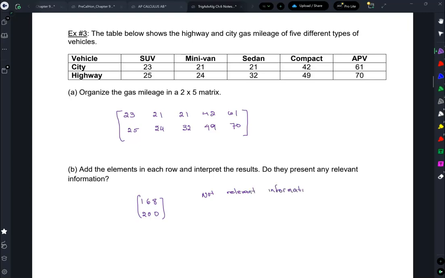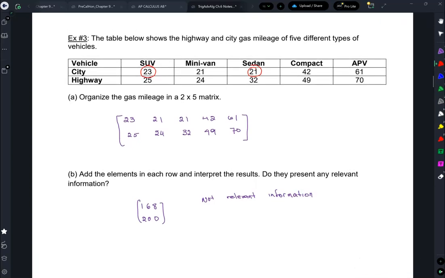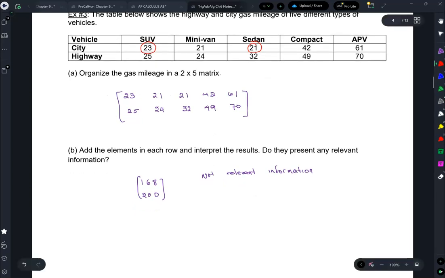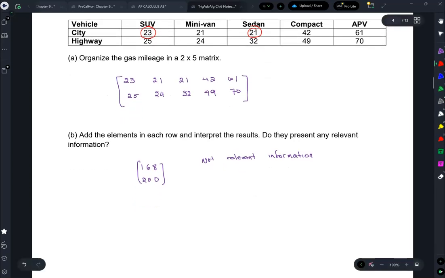Compared to, for example, if you subtracted values from 2 columns. 23 minus 21, you got 2. That is something usable because that's like, oh, okay, so the difference in miles per gallon between the SUV and the sedan is 2. So the purpose of this, I know it's kind of open-ended, is just to say, okay, you added these. What exactly is it that you found? And we know that what we have found is just the sum of all of the miles per gallon for all of the cars, okay?